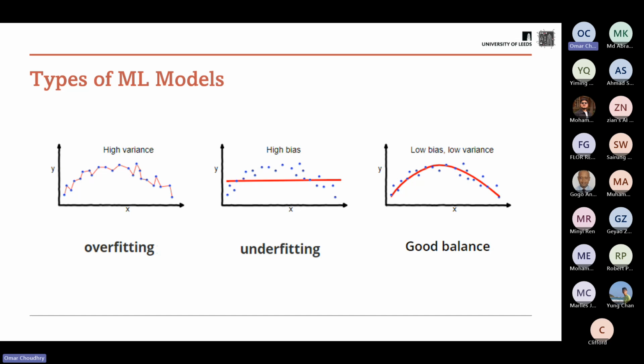And the reason why this is important is because what you'll have sometimes are these two kinds of problems: underfitting and overfitting. If you imagine we were to plot all of our data, if you had a model which was perfect, so it connected every single data point together, so no matter what value of X you gave it, it gave you the right value of Y. Whilst you would have a perfect model at getting predictions, this is a model which has very high variance, meaning small changes in X result in big changes in Y.